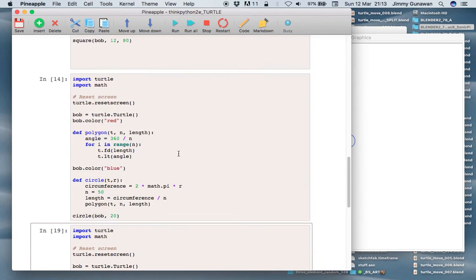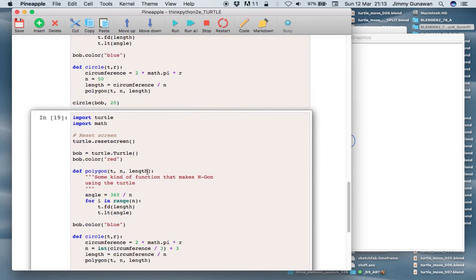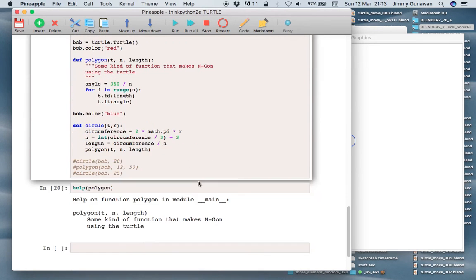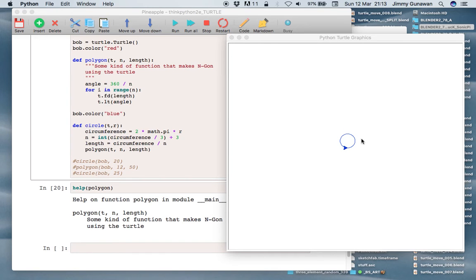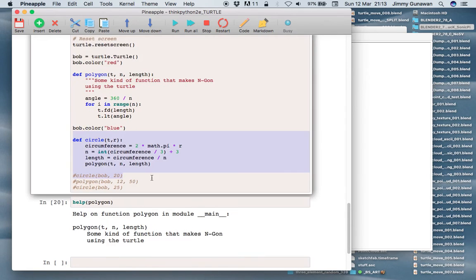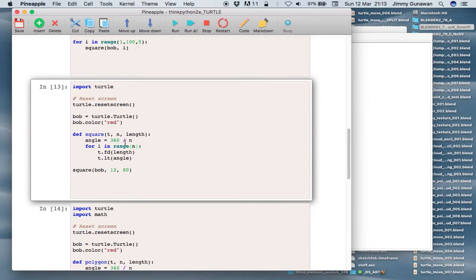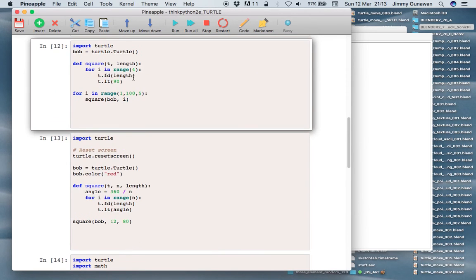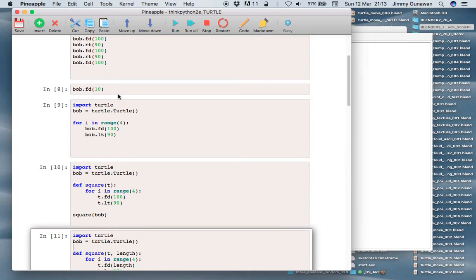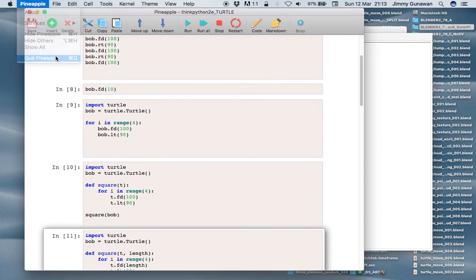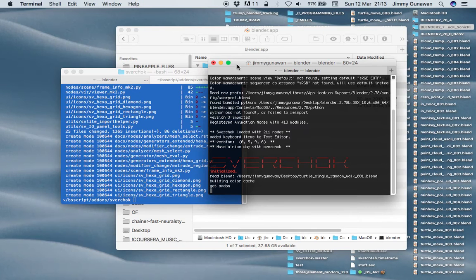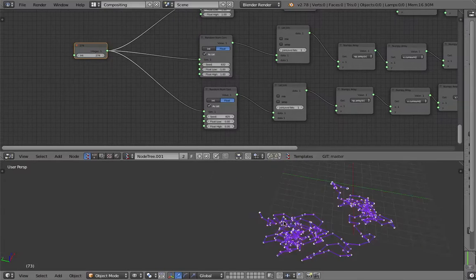But the nice thing about Sverchok is, of course, you already have a lot of functions and nodes that enable you to draw n-gons or circles, so you don't need to think about all these functions. But all of this can be translated into Python script nodes in Sverchok if you'd like to do it from scratch, and you definitely will learn something if you do it that way. So let's go back to this thing.